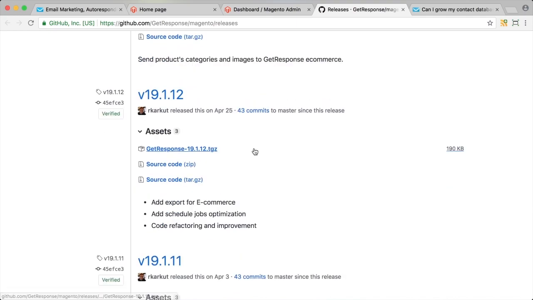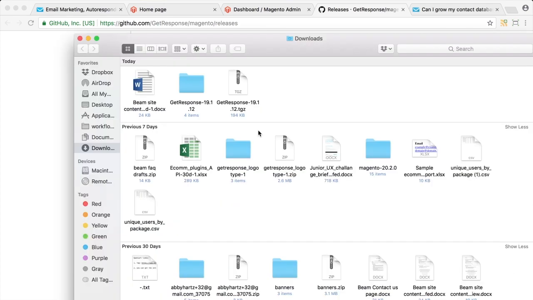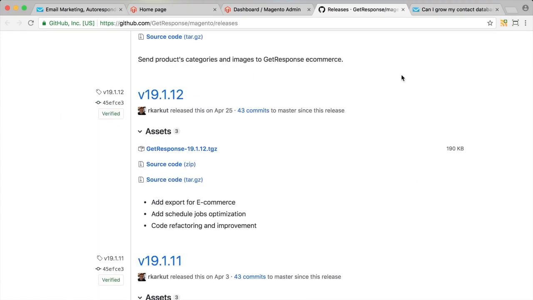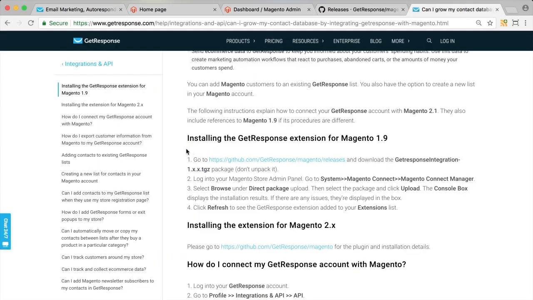Version of Magento. And you need to download this file that ends in the TGZ. I know it looks like lots of different things here, but just click this one and it will start to download. You can see we've got it. And we don't want to unpack it. We don't want to unzip it, basically, because we can see it's right here. So I can just move it to my desktop and then I'll use it when I need it, because you can see we did step 1.